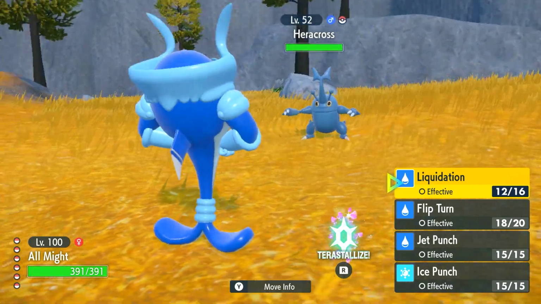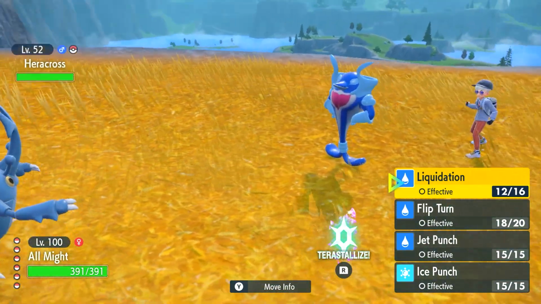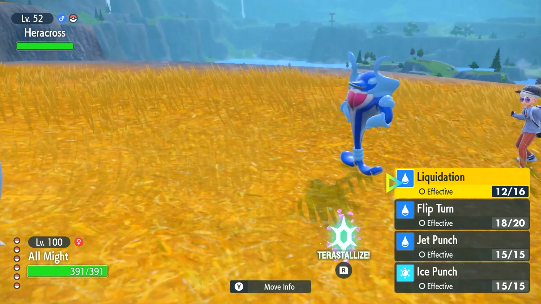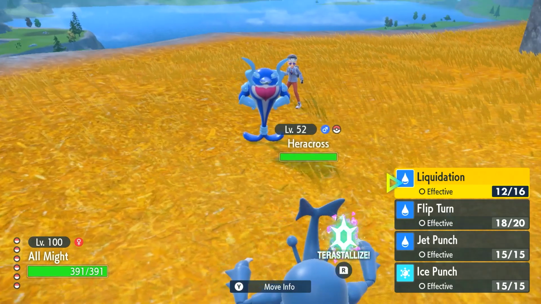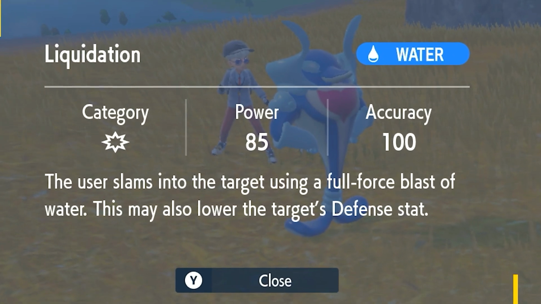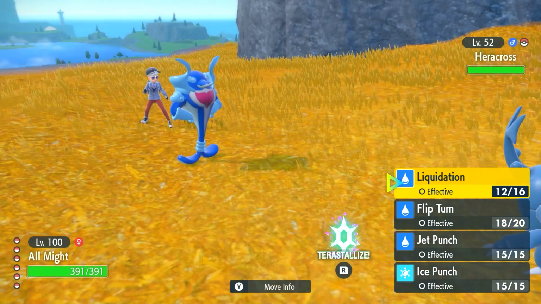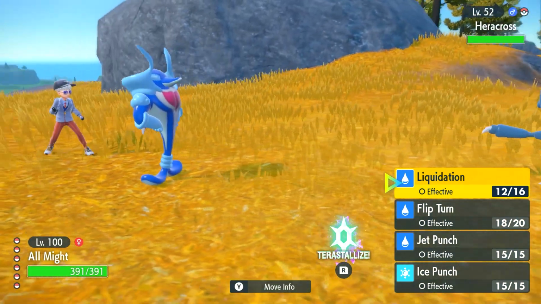Now, since you are a water type, your water type moves are going to do a lot of damage, not just from your general attack, but from your water typing itself. And water typings are able to hit every single Pokemon in the game, but are super effective against a few. Now, there's a few options you can use here. The highest and hardest hitting and the most accurate is going to be Liquidation, which does 85 power damage for 100% accuracy and also may lower the target's defense. So if the first hit doesn't kill them, the second one definitely will. And in this case, we're up against a level 52 Heracross. We're going to one-shot everything out in the wild.